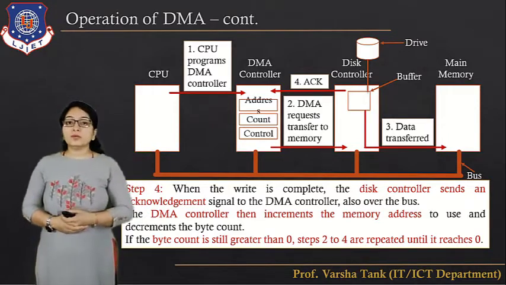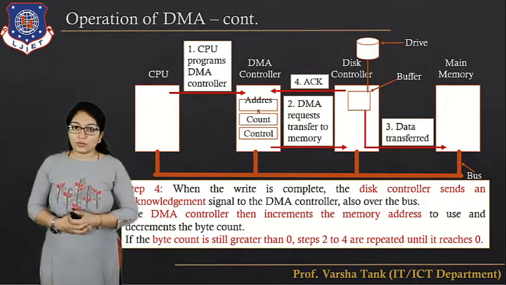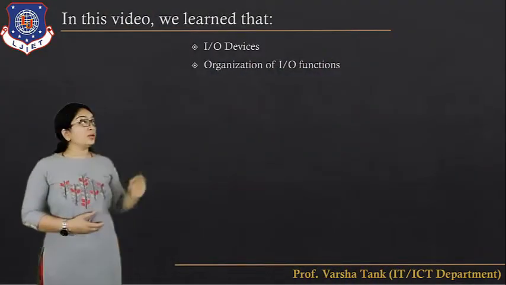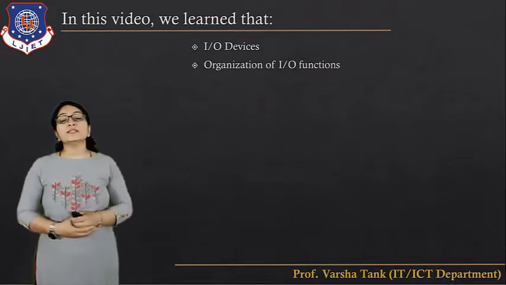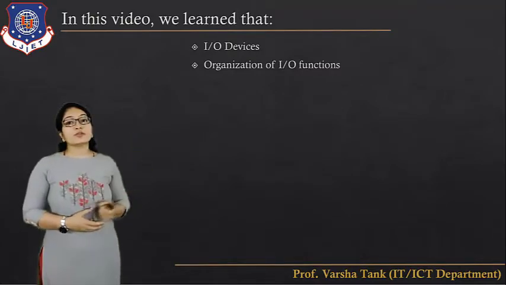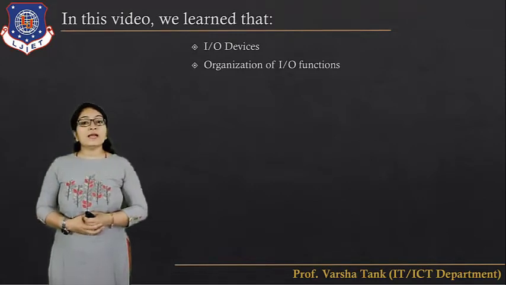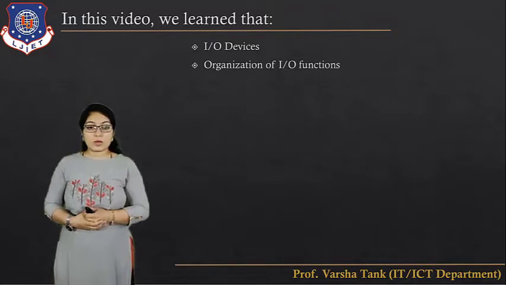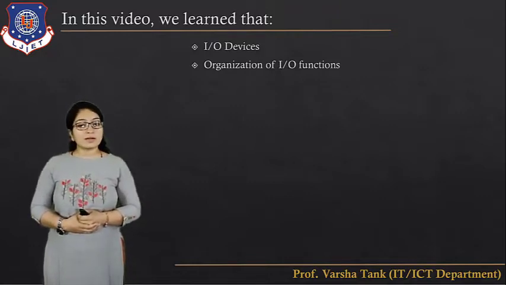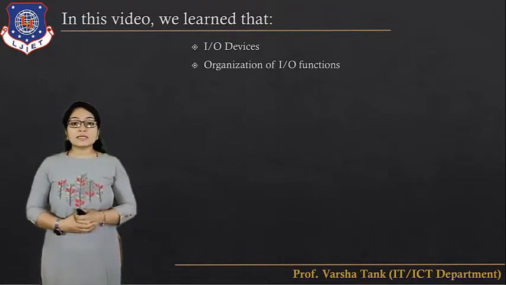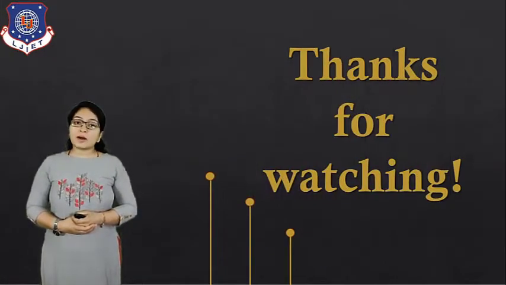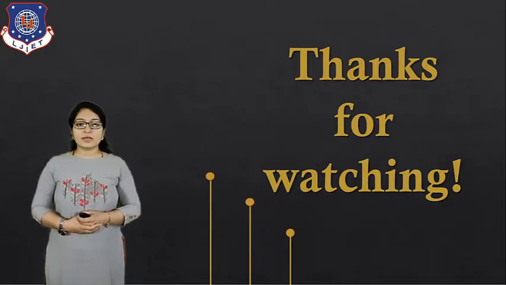When the acknowledgement is received by the DMA controller, it sends one interrupt to the CPU indicating that the data transfer is complete. In this video we covered I/O devices and organizations of I/O functions, three different types of I/O devices, and the most important topic — DMA, Direct Memory Access — including what it is and what steps are involved. The remaining topics will be covered in the next lecture. Thank you for watching.